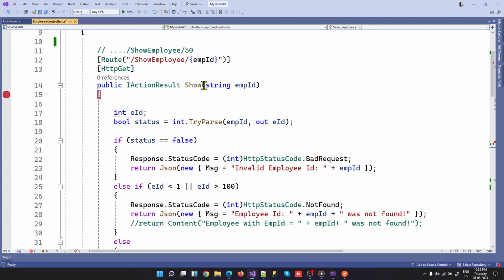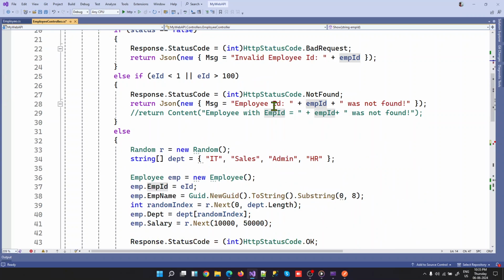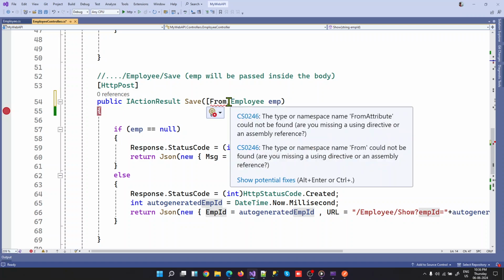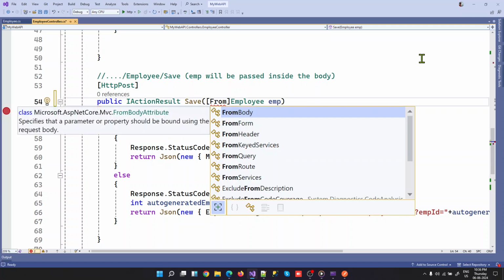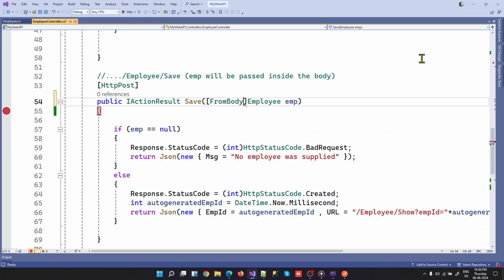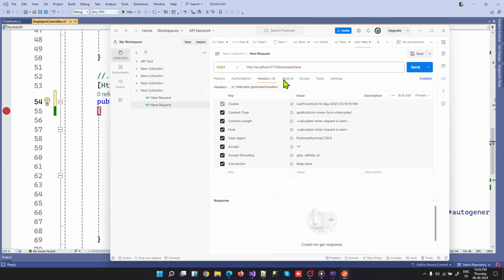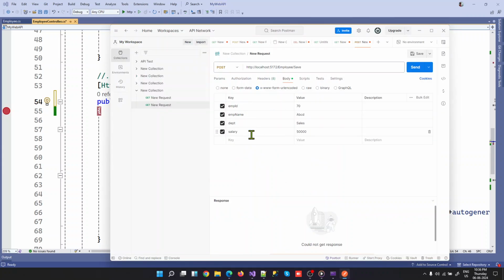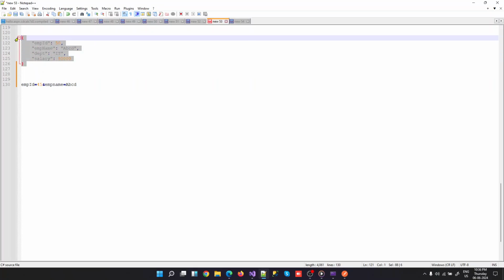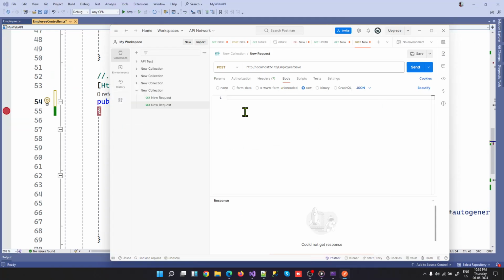If you just send data like this, it automatically takes it as a query string parameter, because the query string parameter takes the maximum priority. If you send some data like this, it will automatically land here. So let me get into this FromBody. Okay, so that is what we want. We want the data to be sent as JSON. We really don't want to be sending individual data like this, because we want the data to be sent inside the body. So therefore we want to resort back to JSON, right? So that was the mistake that I did.